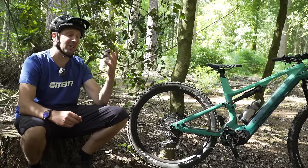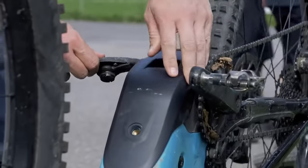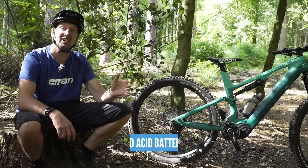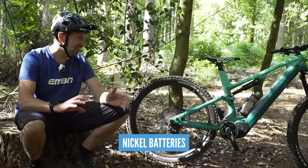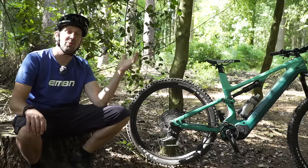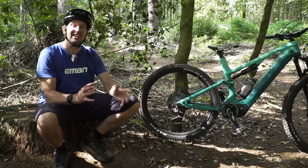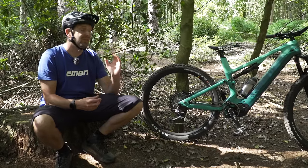There are plenty of different battery options for e-bikes. The cheapest is a lead acid battery, similar to those found in cars and motorcycles — very heavy with very limited charge cycles, often around 200 to 300. Then there are nickel batteries, a step up: a bit more lightweight with around 500 cycles. Up from there is the lithium-ion battery found in modern e-bikes, similar to those in your iPhone or laptop. These handle around 1,000 cycles, are very lightweight and compact, and are ideal for fitting in your e-bike.